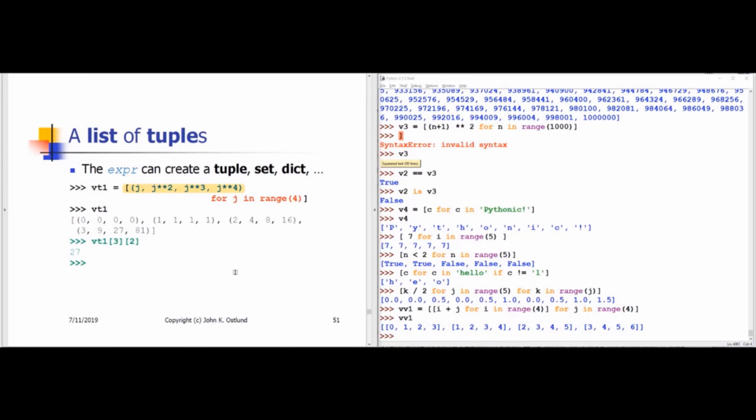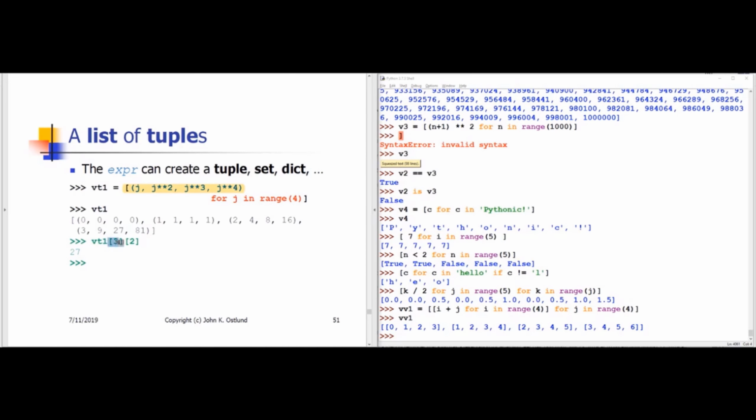Okay, so j again here is going from 0 up to 3, and the first tuple is going to be integer powers of 0, 0 to the 1, 0 to the 2, and so on. Then the next tuple is going to be integer powers of 1, which are all 1, and then integer powers of 2, 2, 4, 8, 16, and finally of 3, 3, 9, 27, and 81.